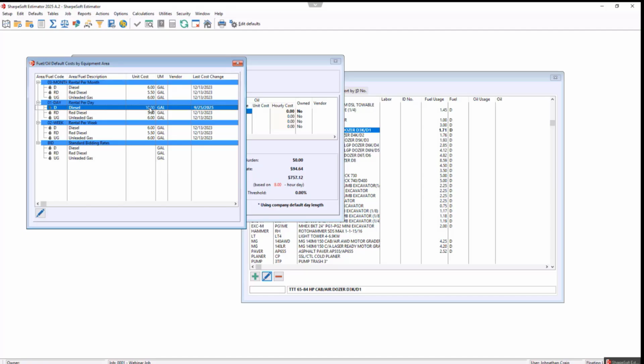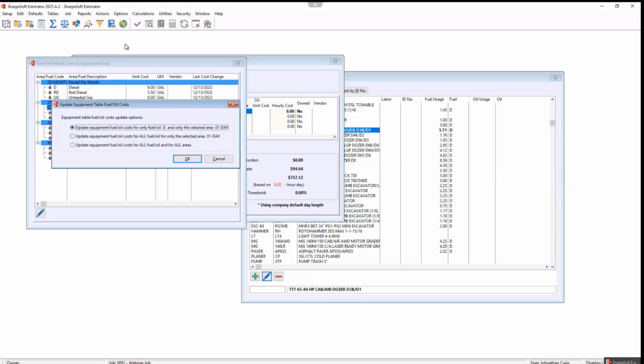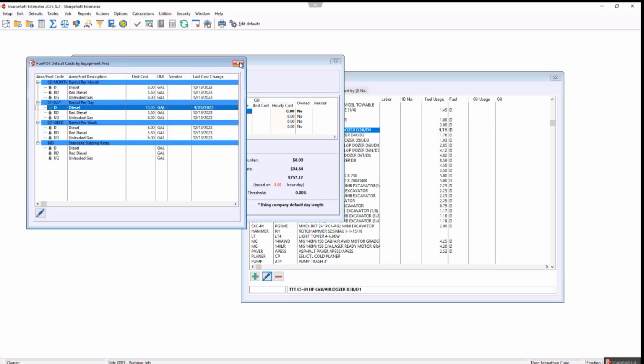And then you need one more step to actually get this to go to your tables. We're going to have to go up to actions at the top, and then hit update equipment table fuel/oil costs. All right. So anything that's associated with the rental per day and the diesel is the only thing that I changed, and should change to $10 a gallon inside our tables. So if we go to update, you could change it for all areas if you want to. I didn't make any changes anywhere else, but I'm going to just say that I want to change it all. You can update it specifically for diesel and only with day, you can update it for only day in general, or you can update for all of them. All right. So I'm going to just update for all of them. Hit OK here. And that's going to push all of the information to our tables.